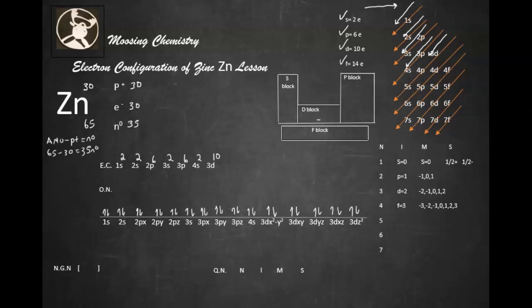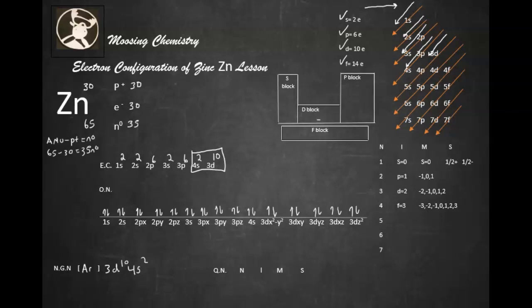So now let's look at our noble gas notation. What's the nearest noble gas to the element zinc? Well, of course it's argon, right? So we put Ar in there. And now look at our valence shell right here. It starts with the 4s, and we block that in. Then we're going to write it numerically in order down here: 3d10, 4s2.